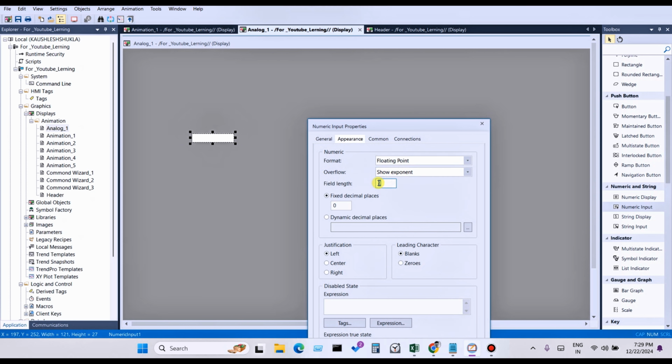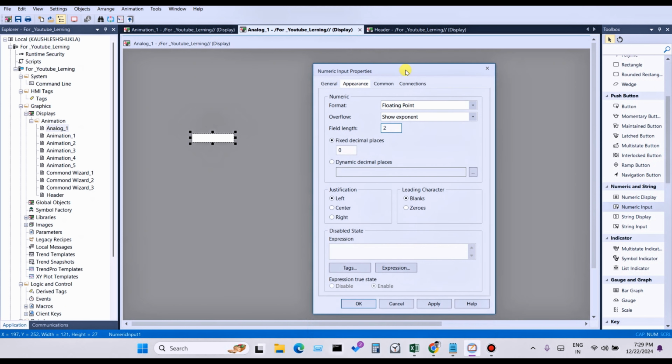The field length depends on which analog you are using. I will switch here, it will fill after 2 points.